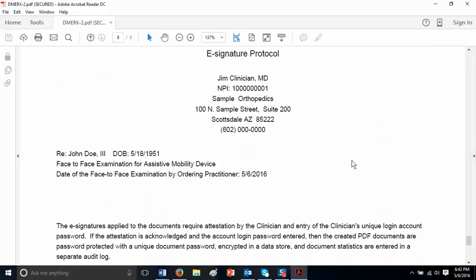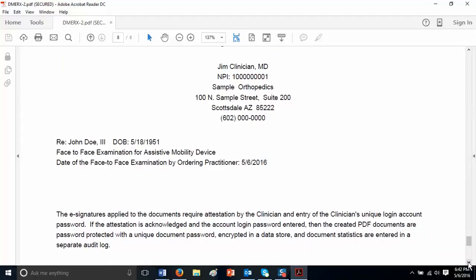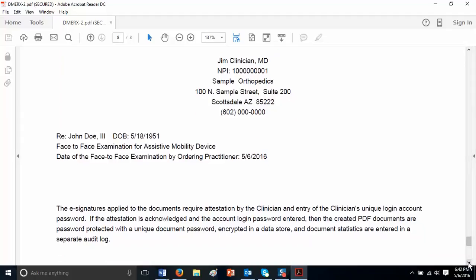CMS and auditors will often ask suppliers for the electronic signature protocol when they see medical exam documentation or orders that have been electronically signed. The PMDRX electronic signature protocol details the attestation required by the clinician in order to sign the documentation. Everything about our e-signature protocol is totally Medicare compliant.